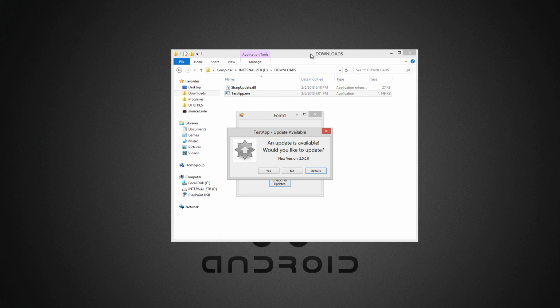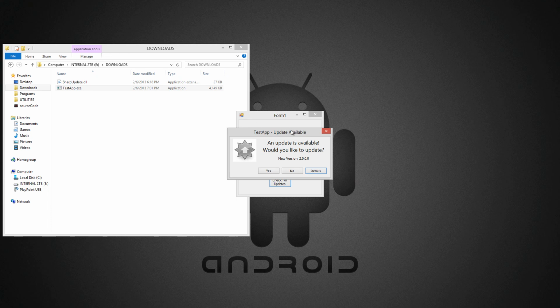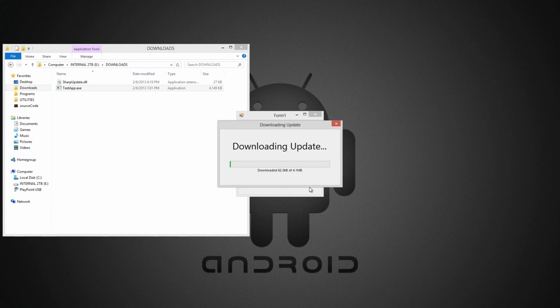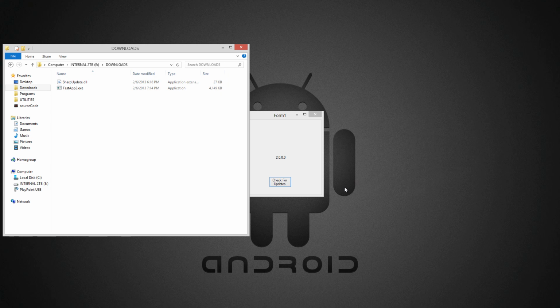Now the only editing here is going to be me speeding up the download, because I have a feeling it's going to take a little bit of time because my connection's not that great. But the launching of the application and everything like that is exactly what you're going to actually see. So I'm going to go ahead and hit yes now. Alright, the download's just about done, so it's about to update. And it deleted it, and it just launched it, and it says version 2.0, and that's exactly the one from our server. There you have it, everybody.